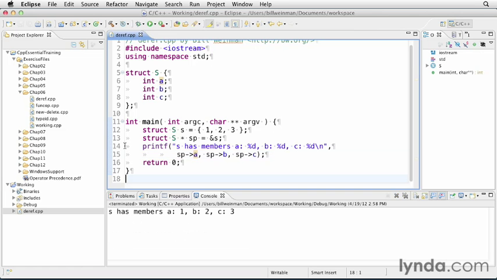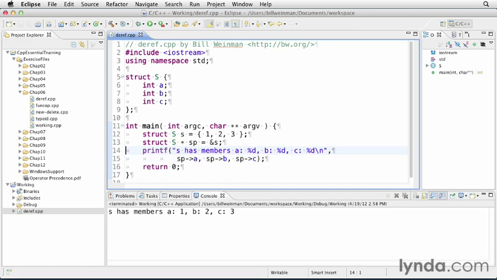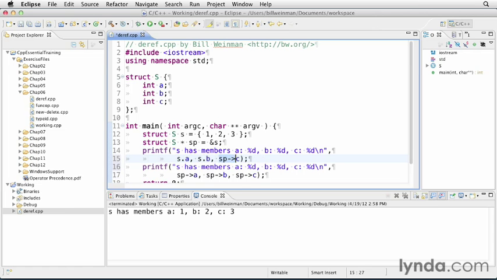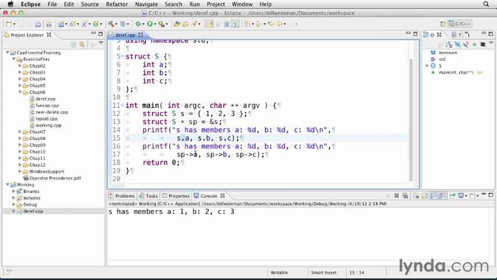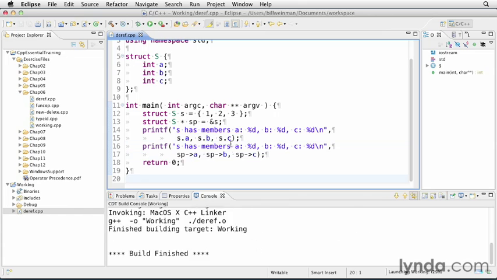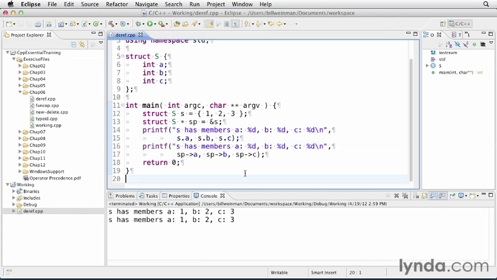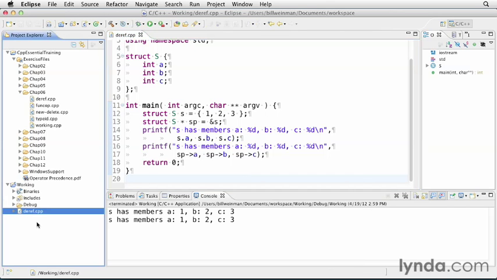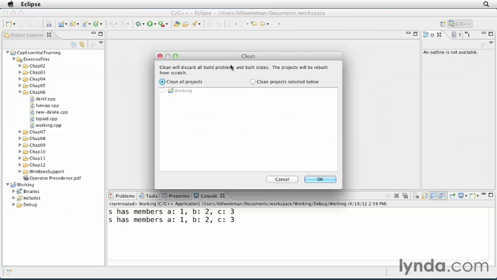So if I make a copy of this and paste it in here, we can use S dot for each of these, so we can get at the members of the structure directly, and that's with the membership operator, or we can get at them indirectly with the member dereference operator. Save that and run that, and you see we get the same result with both of those lines. So even in C with no object-oriented extensions, it's still very common to dereference pointers to structures. In C++, structures and classes use the same syntax and are actually interchangeable, so these operators are very common there too. Now let's delete our working file and run clean to get set up for the next lesson.